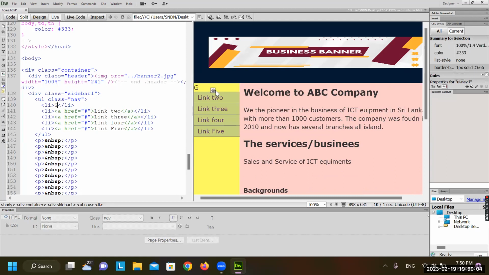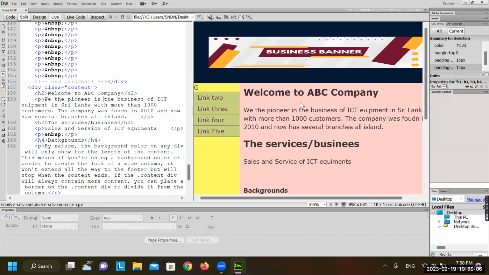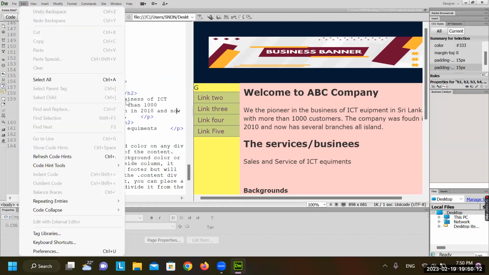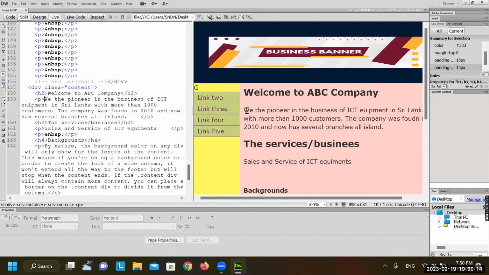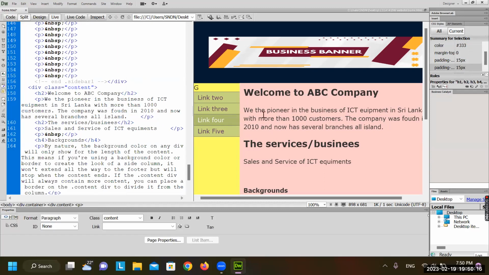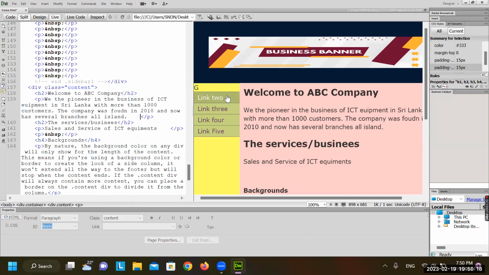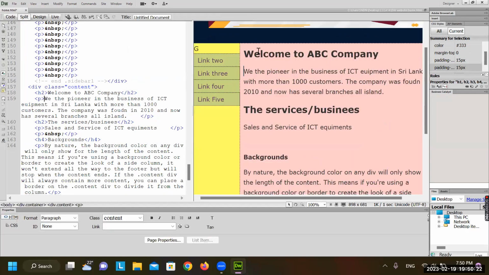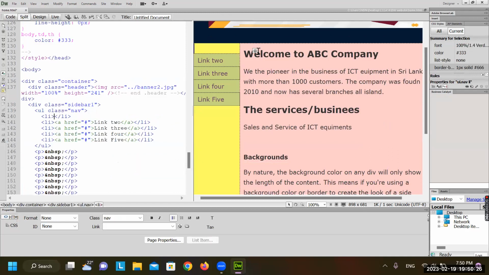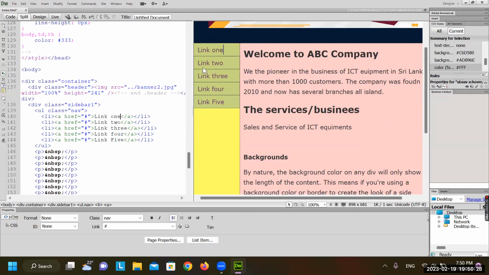So you have to remember, when you are typing, you will lose something.